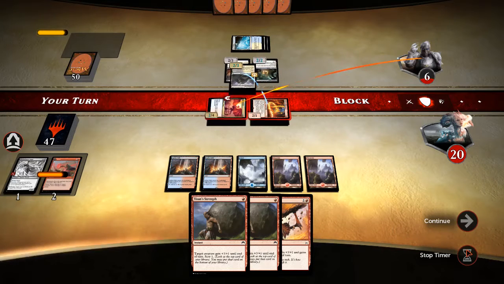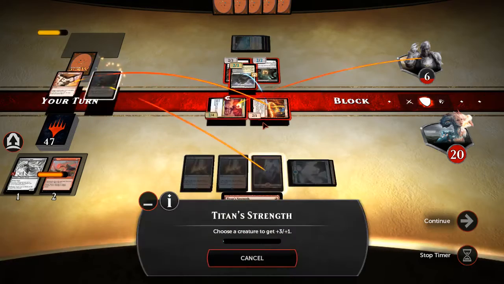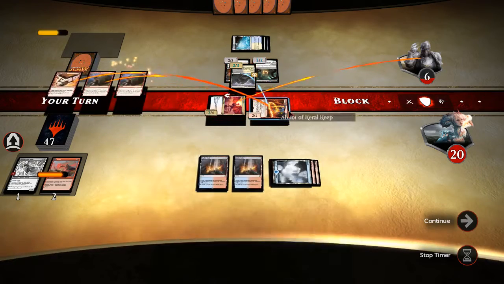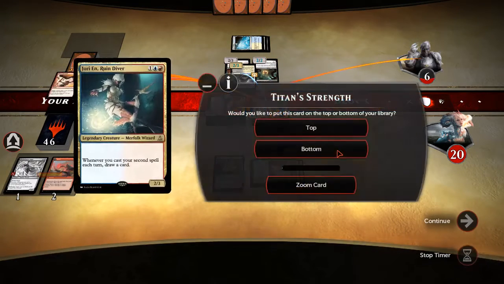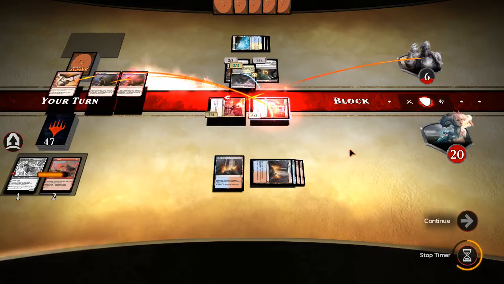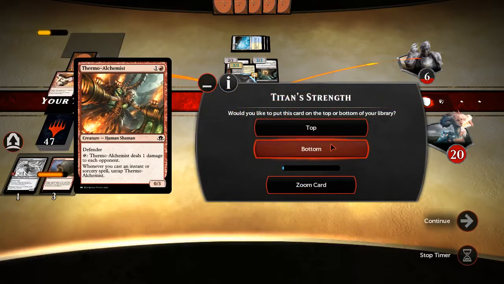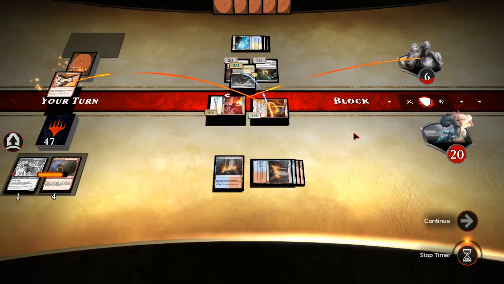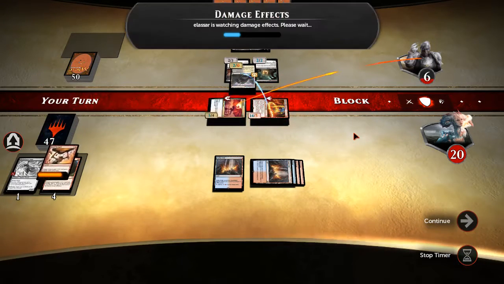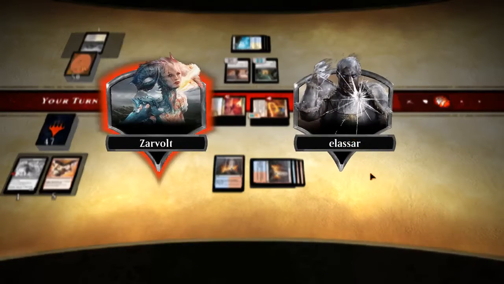Okay, so he's going to block. Just one blocker? Okay. Yep, we've got him then, because we're going to be able to trample through and do all this damage to him. Okay, I don't guess we need that. I don't think there's anything they can do though at this point. We got them. Okay, we probably want that Thermo-Alchemist. So yeah, we've got them pretty good now. Okay, -8. That's a pretty good game.